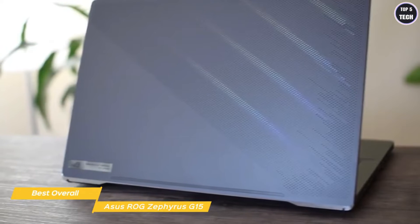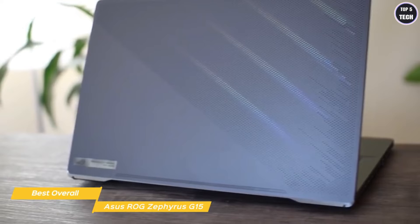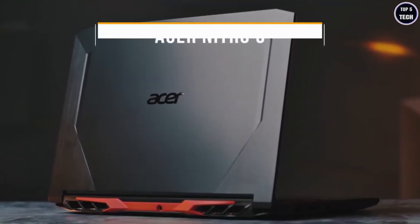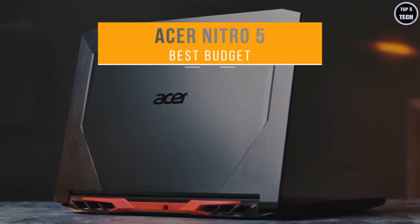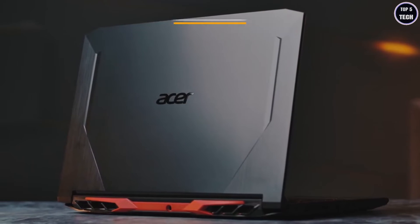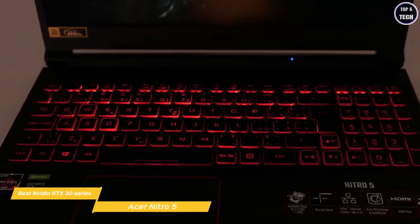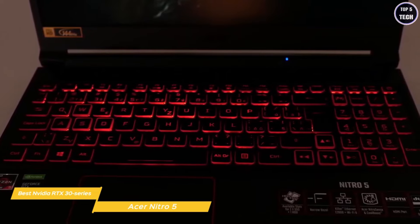If you're searching for a gaming laptop with true raw power, the Asus ROG Zephyrus G15 is one of the most powerful gaming laptops going right now. Next, the Acer Nitro 5, our pick for best budget gaming laptop. The Acer Nitro 5 is built for budget gamers and delivers a solid gaming experience without breaking the bank. Design-wise, the Nitro 5 has a bit of a subdued look but speaks to its gamer pedigree with some red flourishes on its keyboard.